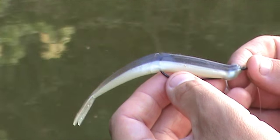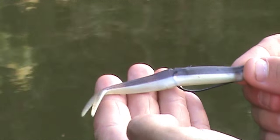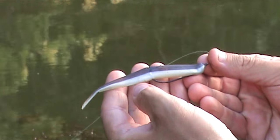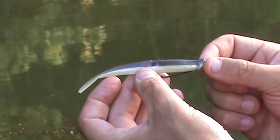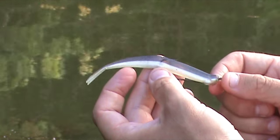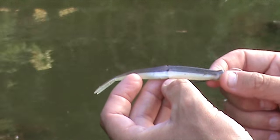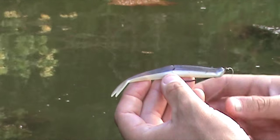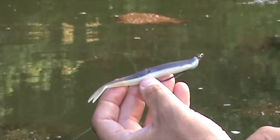Alright everybody, we're going to switch over our methods here. We're going to switch to what some people would call a fluke or a jerk bait. This is a finesse fish right here. We're going to use that bass hook we were using earlier with the shank bent so that it gives this jerk bait an action. We're going with pearl white shad color right now — that's why it's got the blue on top and the white on the belly. Fish seem to be dialing out a little bit on us right now, we're not getting too much action, but we're coming into the late evening, sun's going down — getting into that power hour when the fish should be hitting the surface. This is a very shallow running lure, about one foot off the surface, it'll even jump out of the surface sometimes. Let's give it a shot and see what happens.